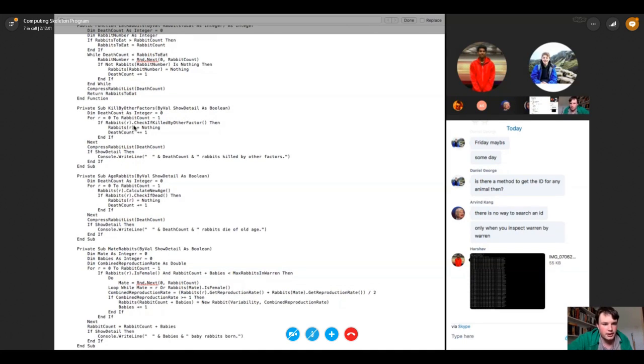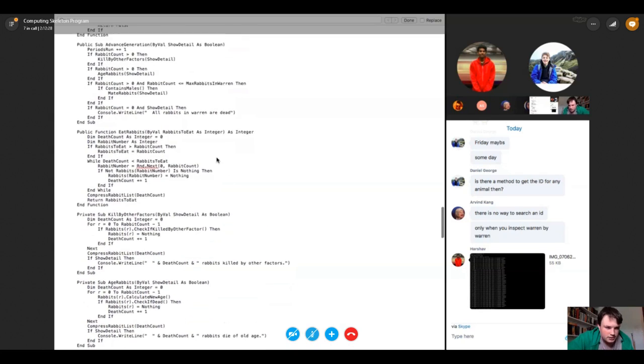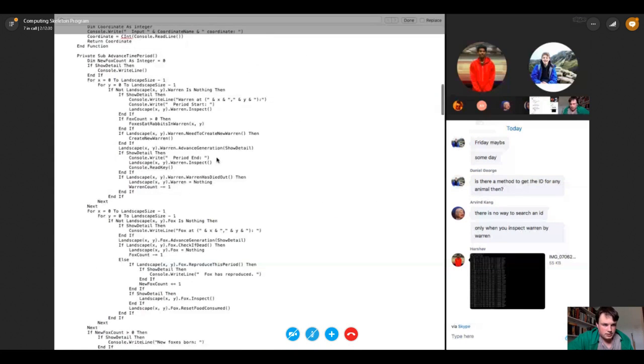So it checks for each rabbit if it was killed by the factors, and if it is, then that space in the array becomes nothing. So the rabbit's dead. Death count increases by 1, and it then does the same thing again, compresses the rabbit list. And if show detail, then it writes rabbit was killed. This rabbit here was killed by other factors, and that's that. That's nice and neat.